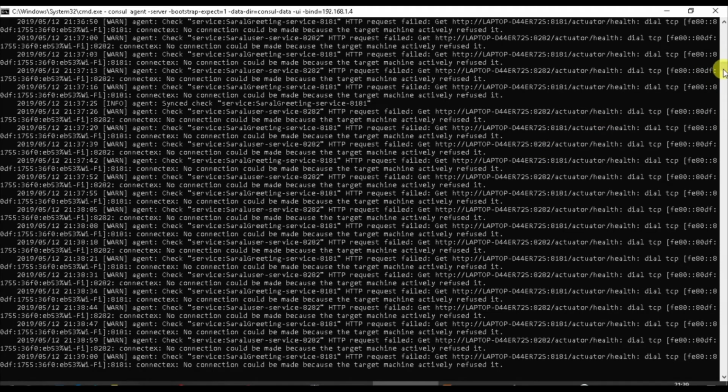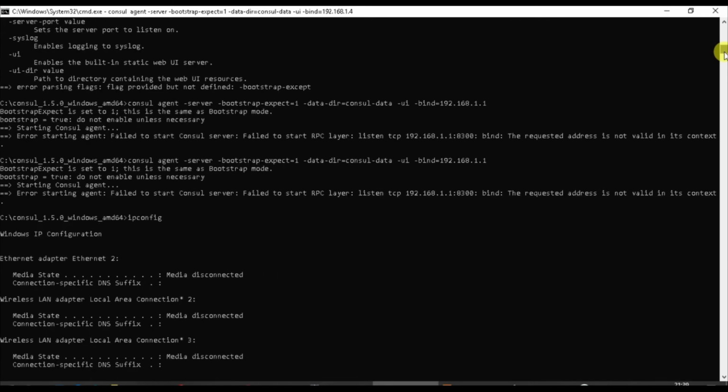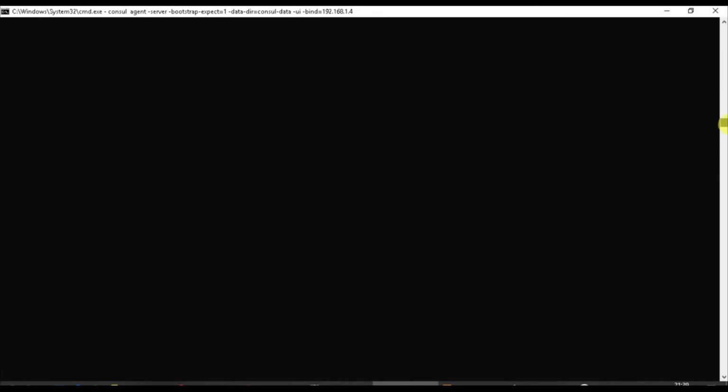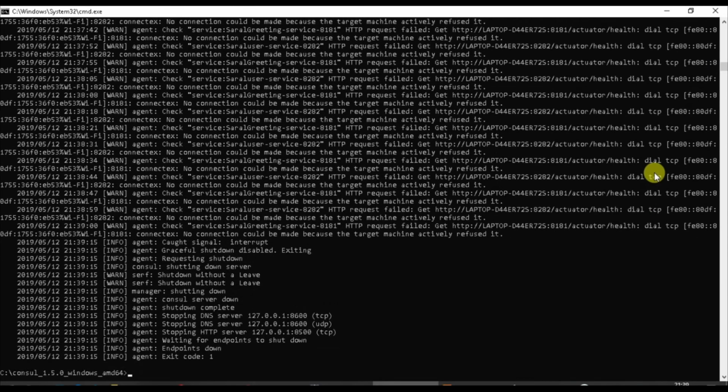So actually this keeps on running, so let me show you the command which I have given. Just a minute, I think I need to comment it out from this. Okay, so I have commented it out. So this is the command which is given. This is my individual IP. You can get an IP by the ipconfig command, and this is the console agent server.